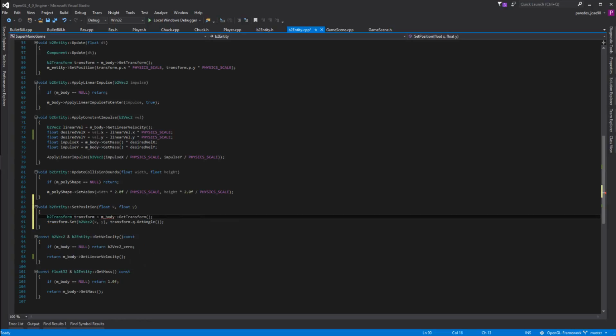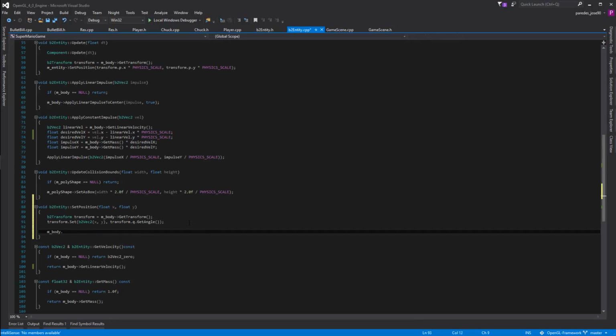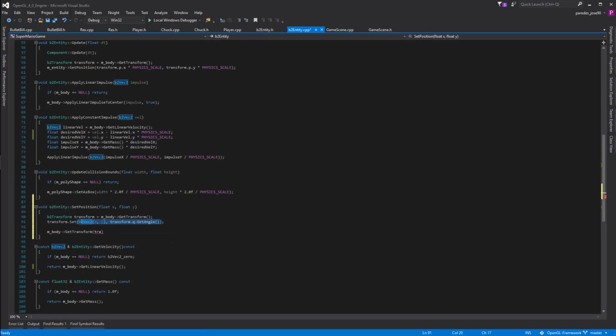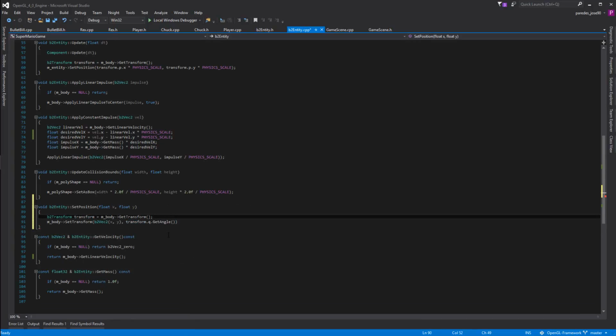In this case, it's called that, and you want to set the transform. Oh, okay, that works. I didn't realize we could do that. Okay, we don't need to do that there then. We set the position, we set the angle of it.